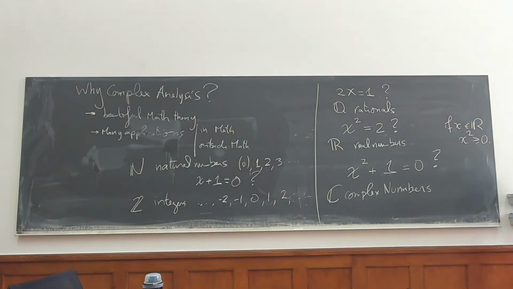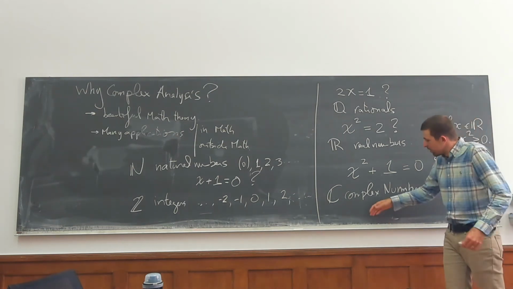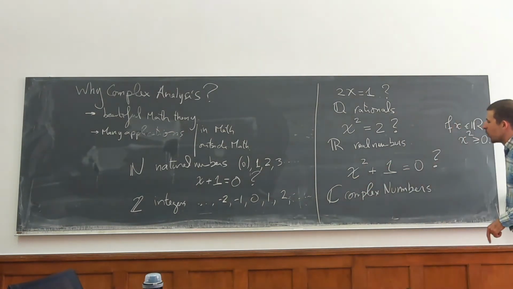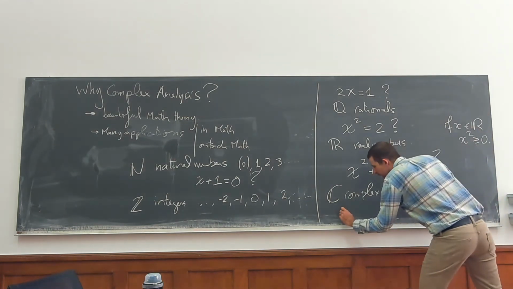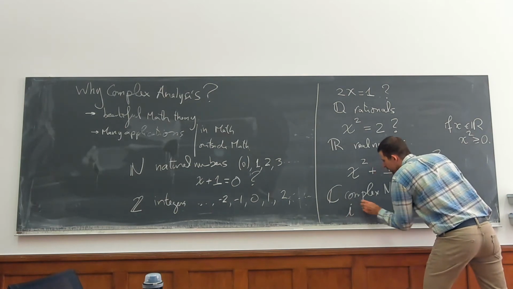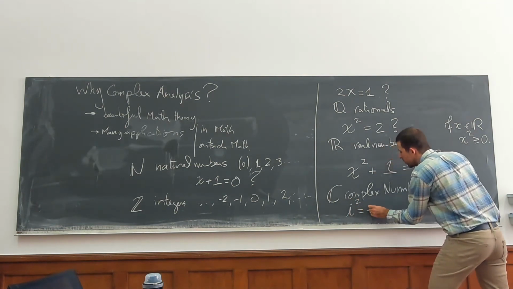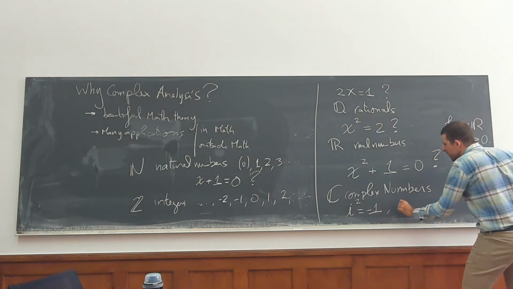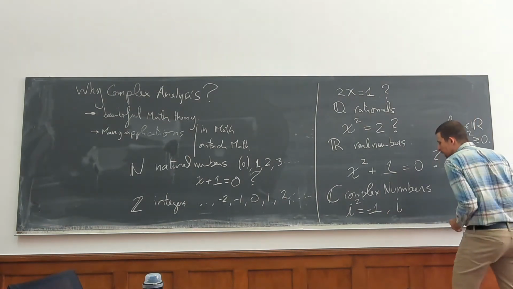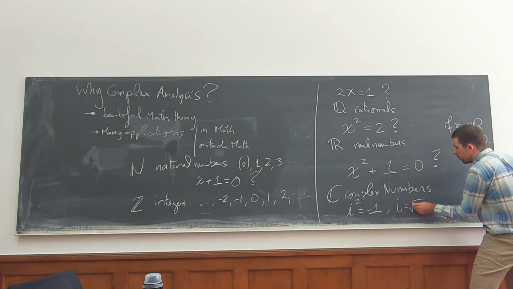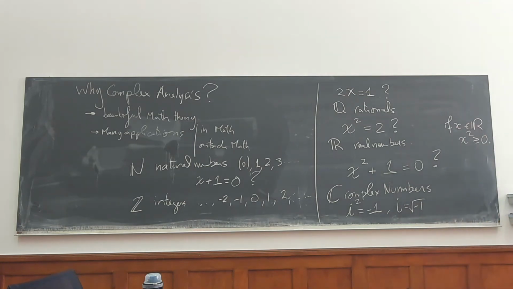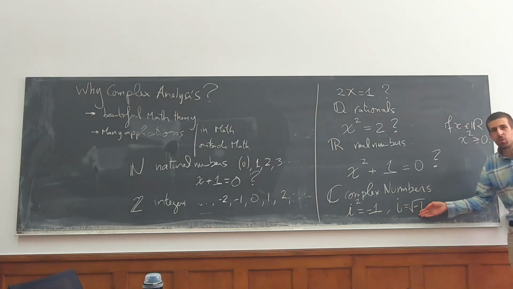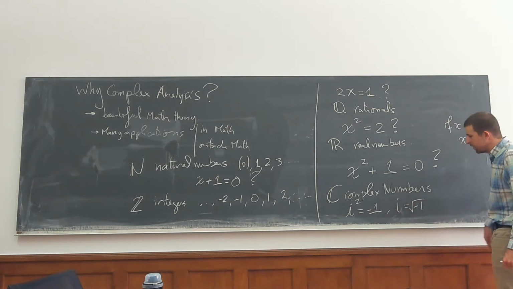Okay, so one can define the complex numbers by just wanting to solve this equation and saying, okay, I'm going to define the solution to this equation as a number. I'm going to define a number i whose square is equal to -1. Another way that you've probably seen in high school is that you can just take i to be the square root of -1. We define this number that makes absolutely no sense over the reals, but we define it nonetheless.